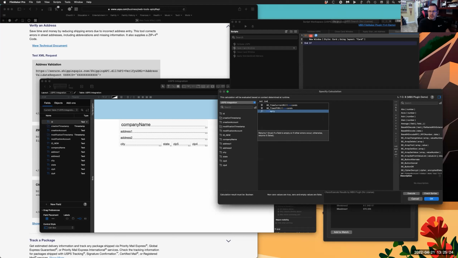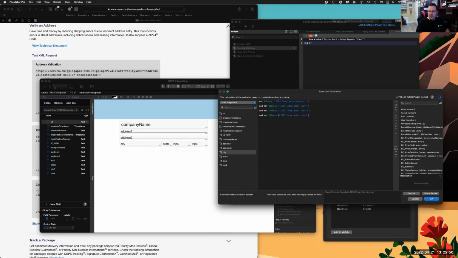So we'll say not is empty, address 1, and we don't care about address 2 because not everybody has an address 2. But we'll do city. And state. And zip 5.